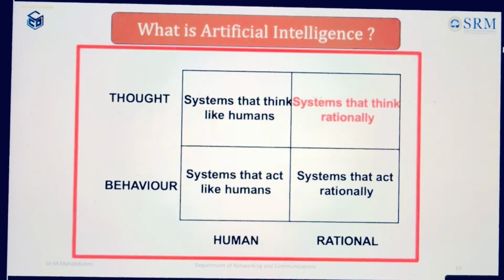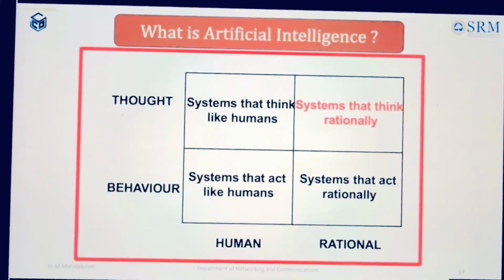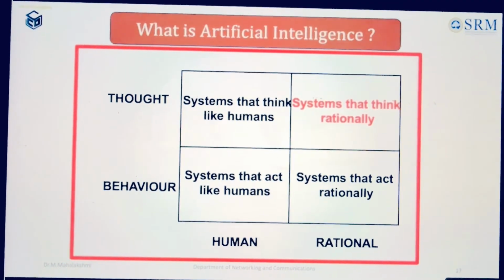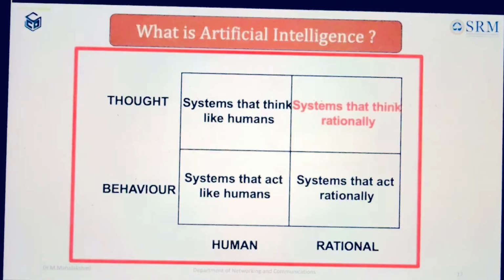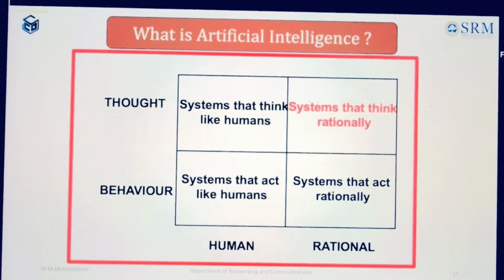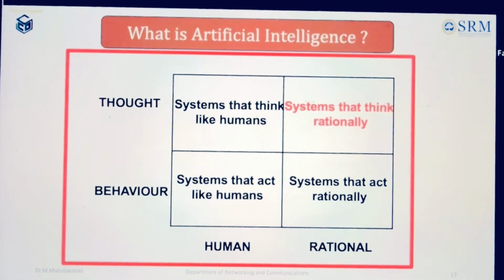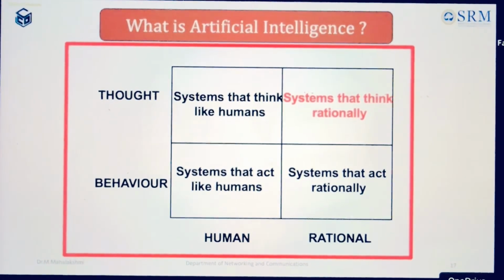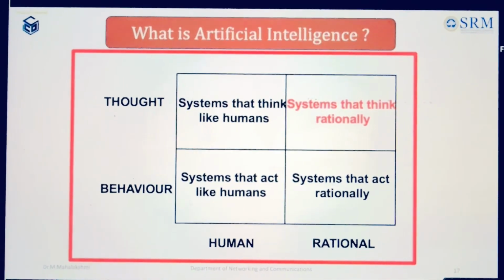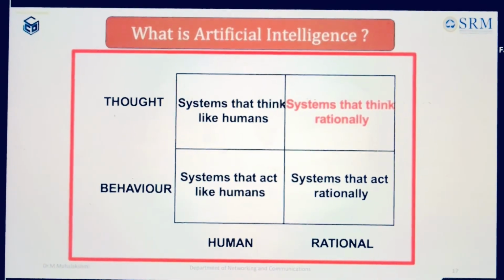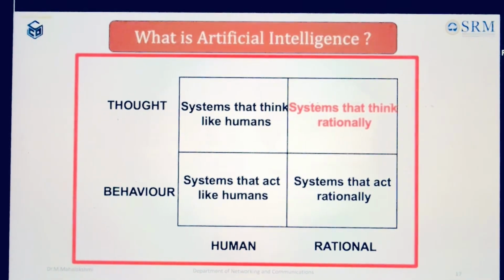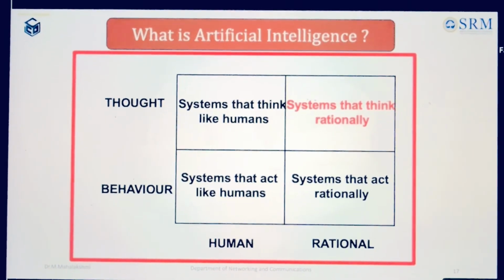Then these are the two basic AIs. The remaining two AIs, which behave or think rationally, are an added advantage. These first two definitions are just basic things. The remaining two are the advanced AIs, which show how they practically have to behave. Not only should they behave or think like humans, they should also think rationally and act rationally.